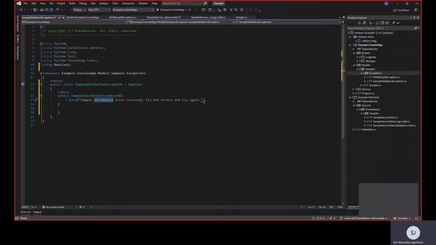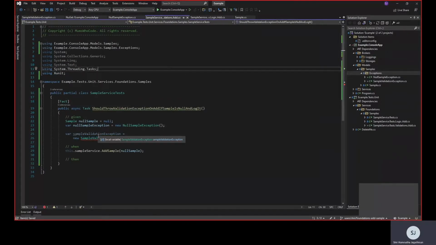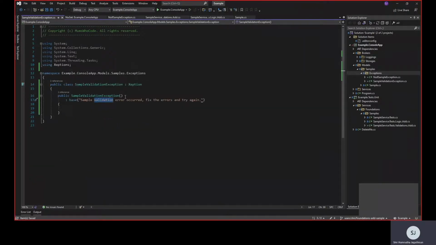Okay. So we're missing something. What we're missing is, let's get back to our test. So if we go here, it says this particular class does not contain a constructor that takes in one argument. Yes. What we wanted to do is wrap the inner exception. That's the wrap the actual exception into this, right?